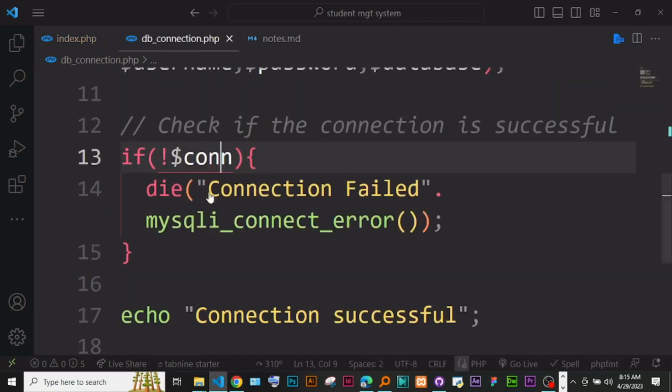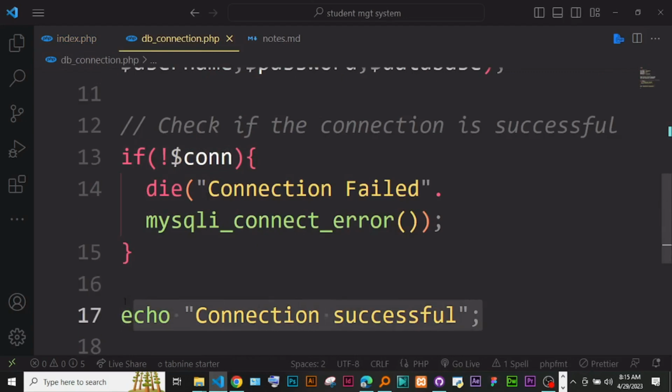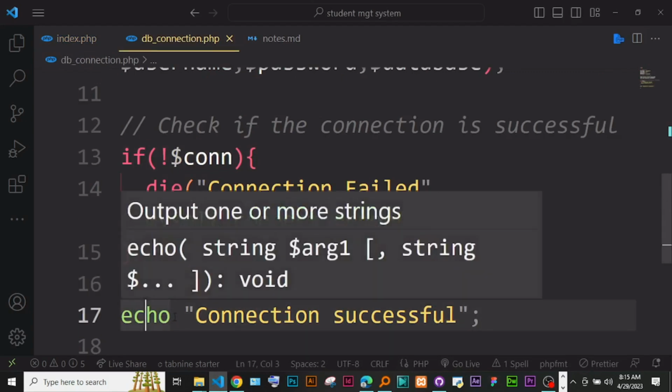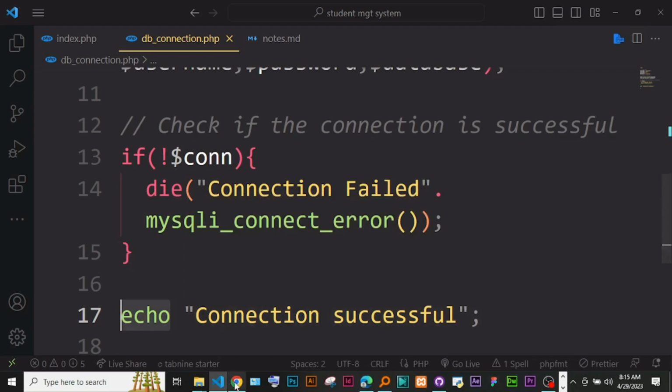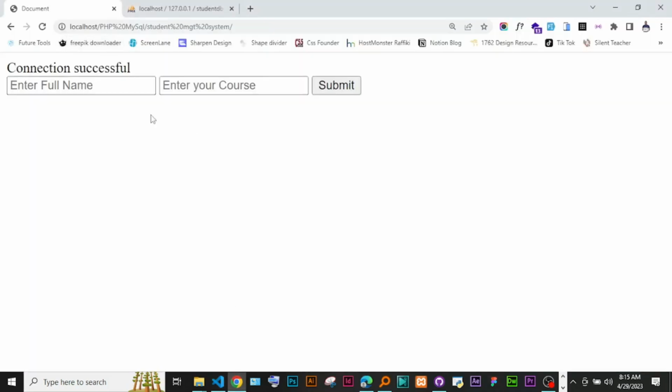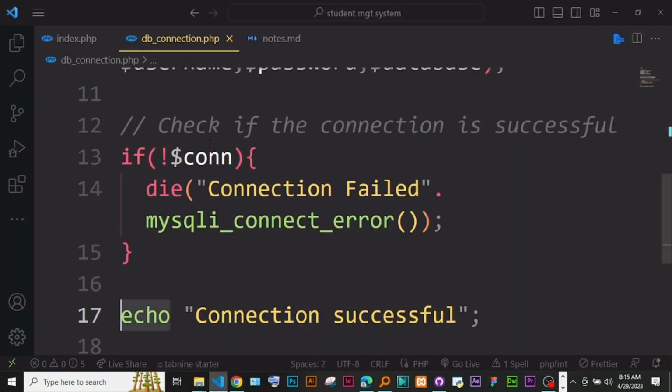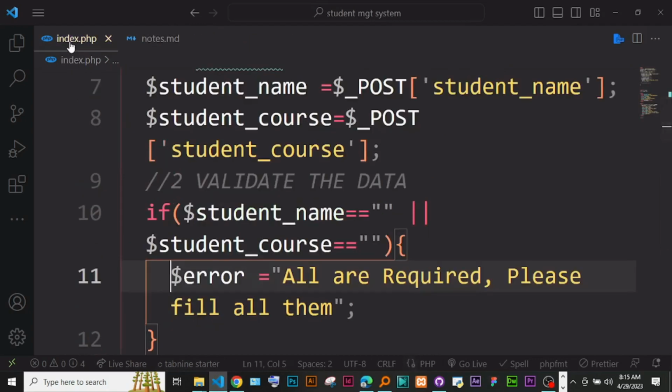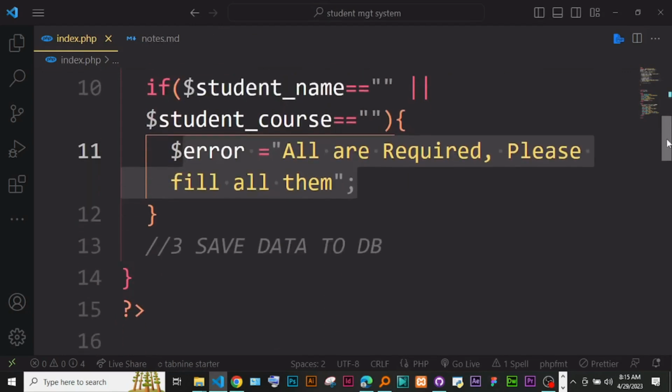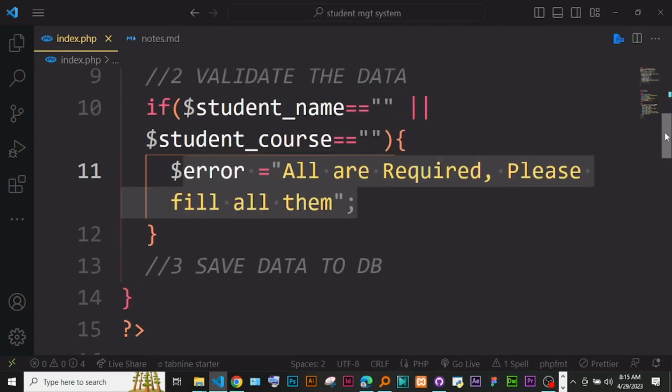And for now, this DB connection successful, let's first leave it. We want to know there is no problem while we are connecting. Let's leave it on top there so that we just know the connection is always good. I can even close this. So how do we put this error onto the UI, near the form, so that if a user doesn't put anything, he can see it?